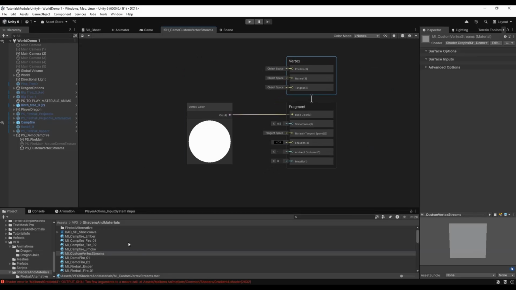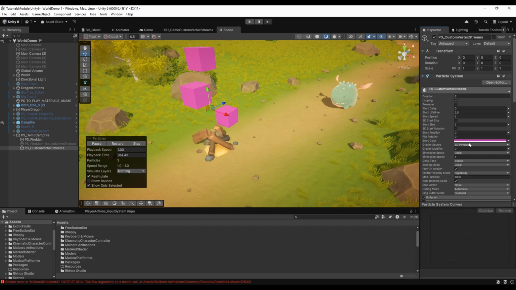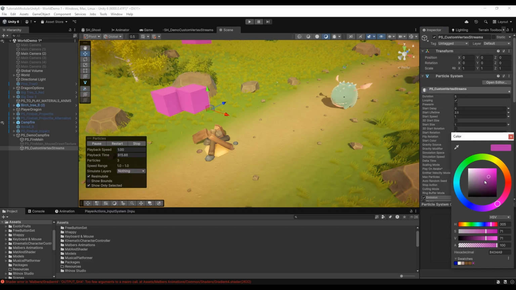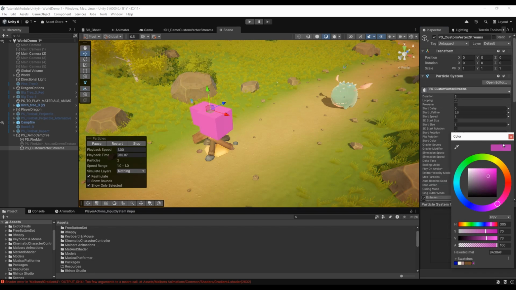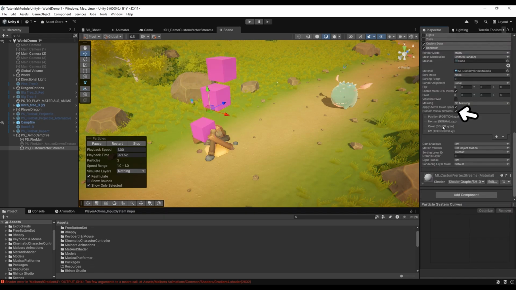Just a quick explanation of vertex streams. We have already been using these. Here's a simple shader with the vertex color node connected to base color. I made a material instance from it and applied it to this particle system emitting cubes. Currently, we can set its color in the particle system because of the vertex color node in the shader graph. If you tick the box for custom vertex streams, you can customize the vertex streams.